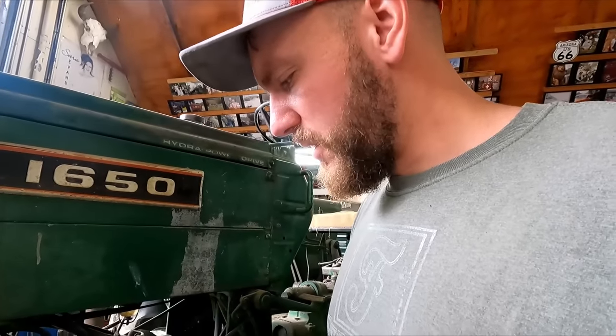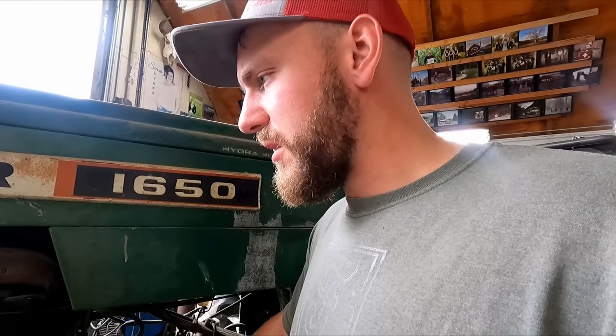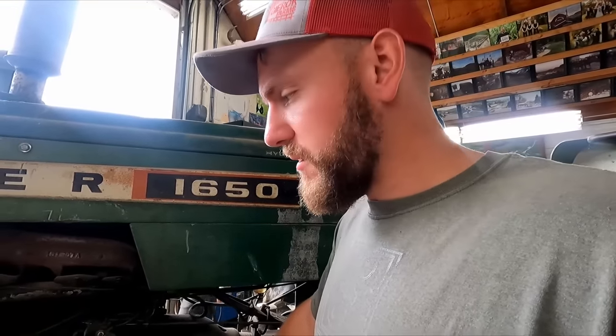Hey, dumping the oil out, it didn't look super obvious that it was milky or anything, so we're gonna try to get her even hotter. We're gonna let it run for even longer. So we're gonna dump some oil back in and try again.